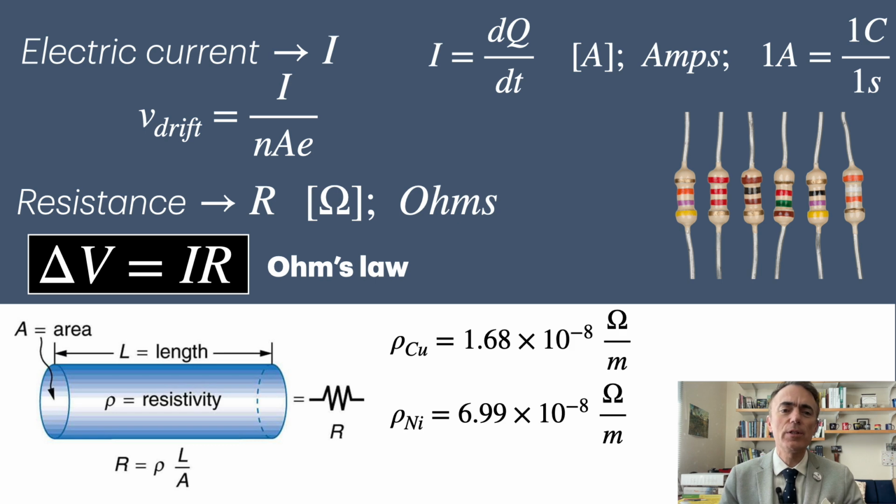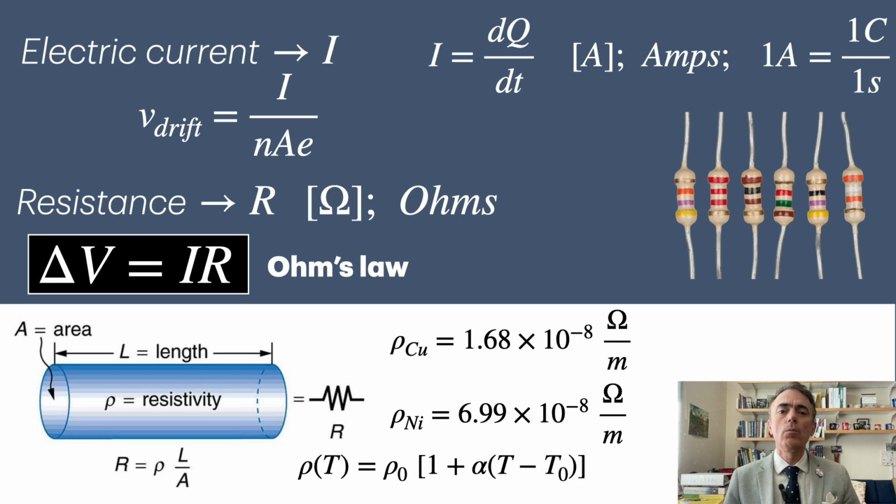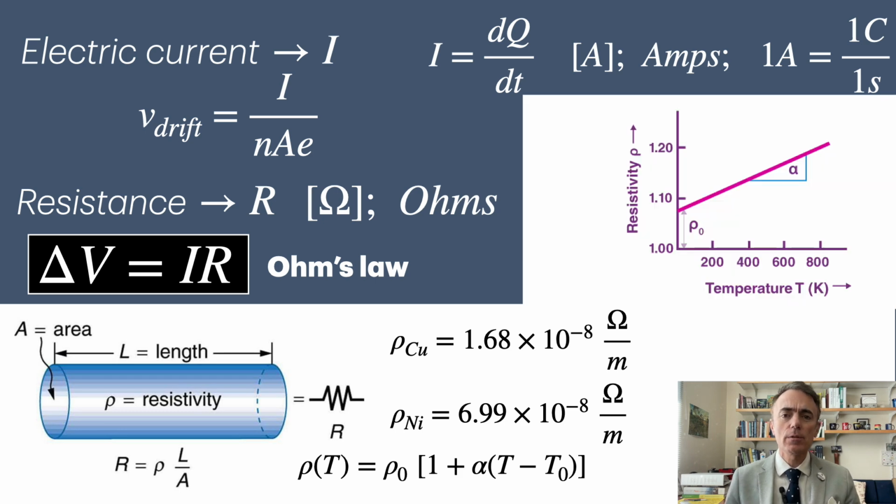The resistivity of a material generally increases with temperature, which can be described by the temperature coefficient of resistance alpha, where ρ(T) equals ρ0 times 1 plus alpha times (T minus T0). This relationship is crucial for high-precision applications and electronic devices, where temperature fluctuations can significantly impact performance.